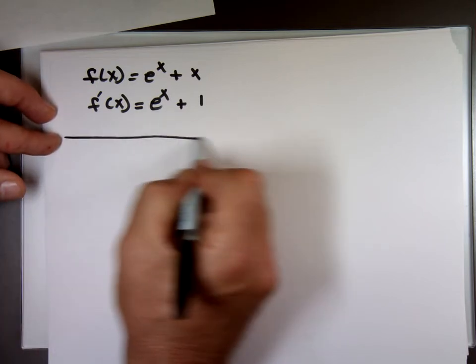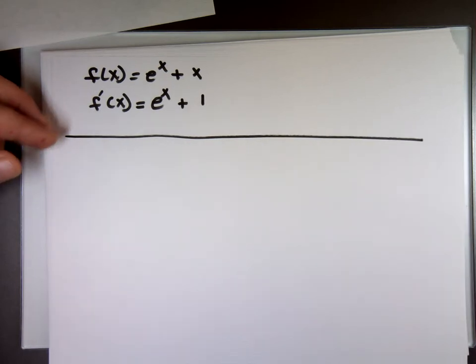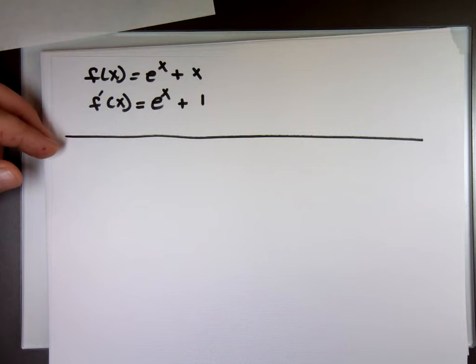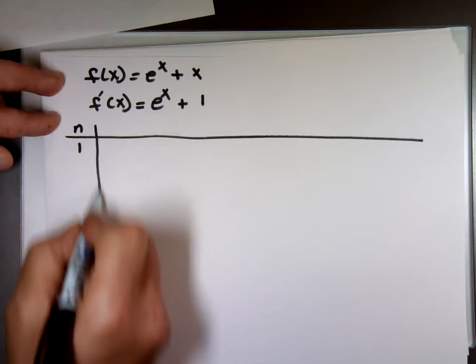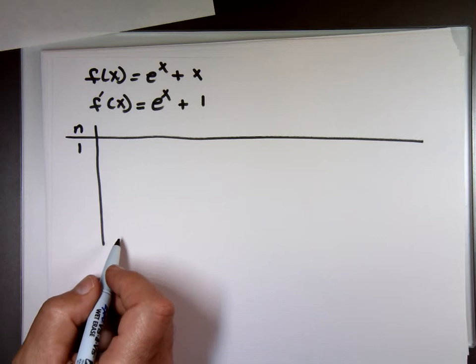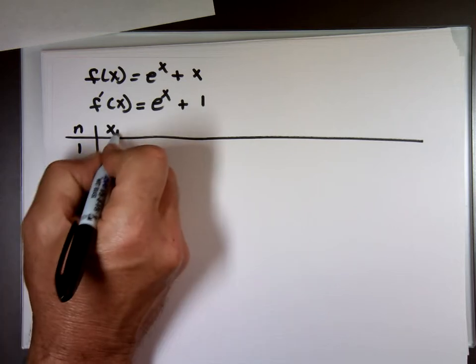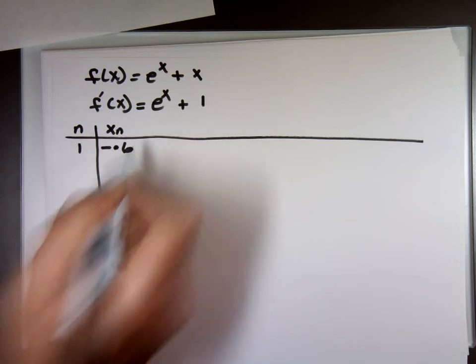What I do if I was doing this myself, I'll graph it on my calculator and see where it crosses the x-axis. Look closely. Oh, I see, maybe it's like a negative 0.5. Let me pick a number around that one. Start with that and go from there. So the first number I'm going to choose here, let me use negative 0.6. Actually, the book told me to start with that.